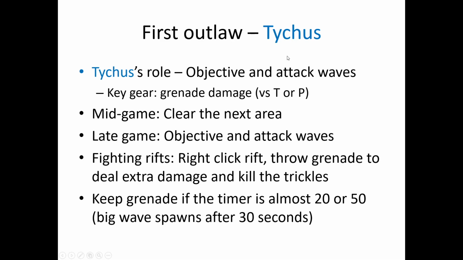The first outlaw is Tychus. His role is to focus on the objective and the attack wave. None of his gear are that important except maybe getting grenade damage versus Terran or Protoss. In the mid game, he focuses on clearing the next area, and in the late game, he focuses on the objective and attack waves because most of the map should be cleared by that point.